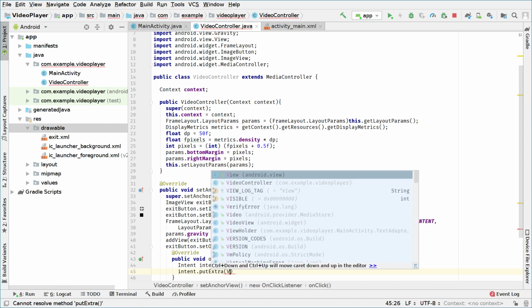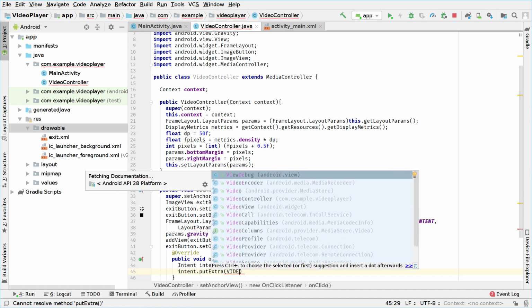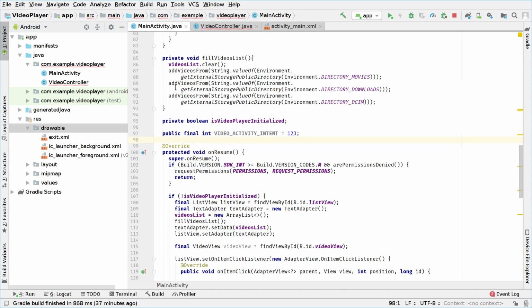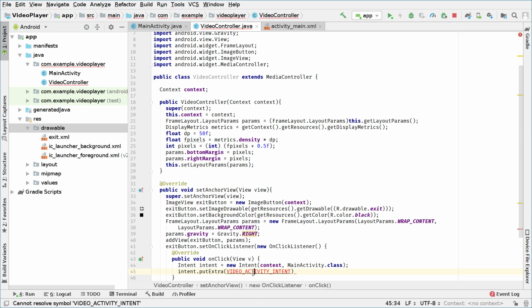Right here when we say putExtra, we will say VIDEO_ACTIVITY_INTENT. But of course we have to import it. So maybe we will declare this as static: public static final VIDEO_ACTIVITY_INTENT, and now right here we can import it.